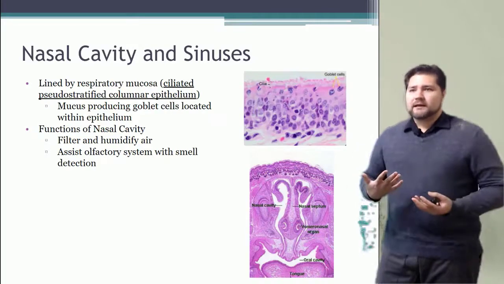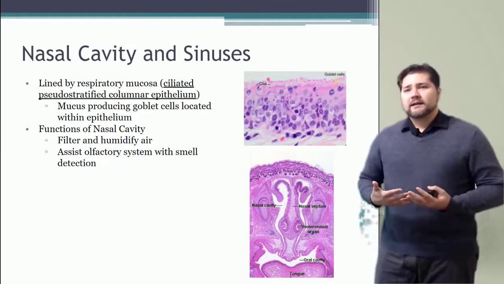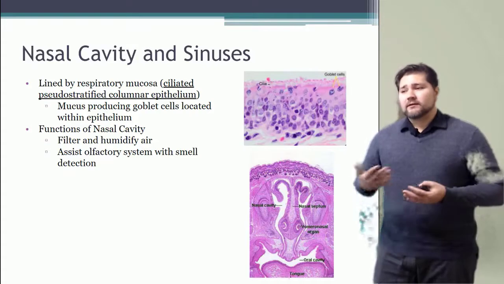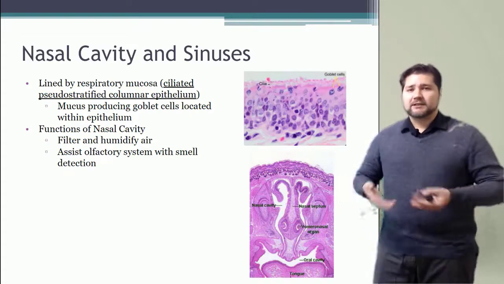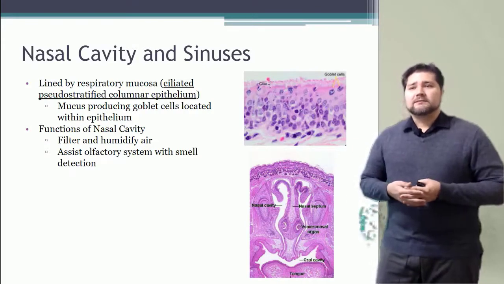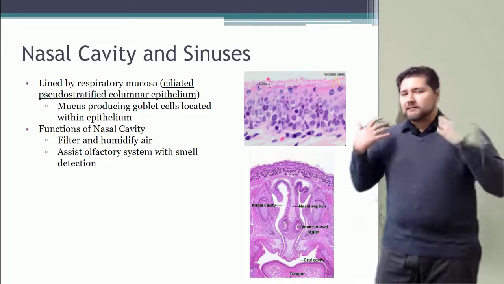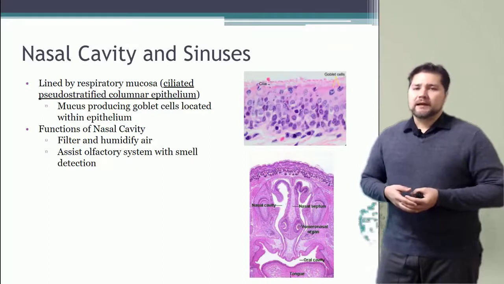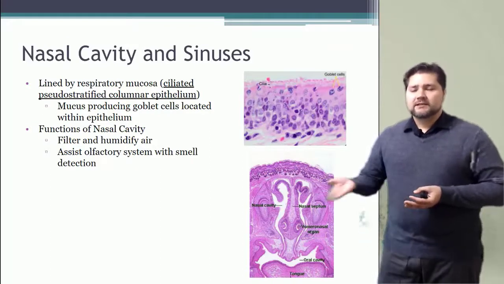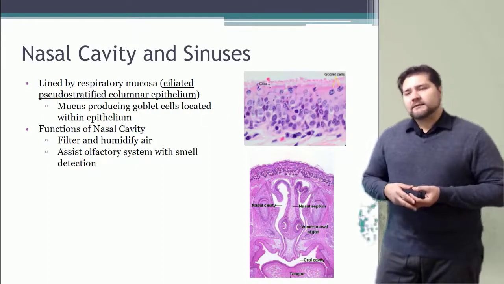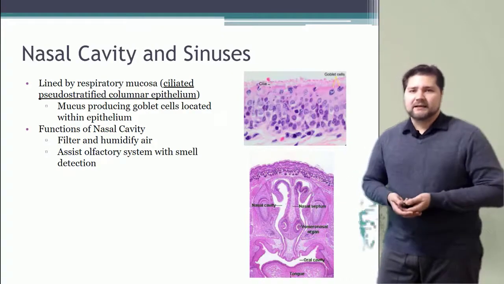We also want our olfactory system to be effective. So some of the purpose of this respiratory mucosa is actually to help grab some of those smelling particles that you might get, whether you like them or not, and get them to be picked up by those olfactory bulb receptors so that we can transmit those smells back to our brain and see if we like it or hate it, and we have mixed feelings on it altogether.